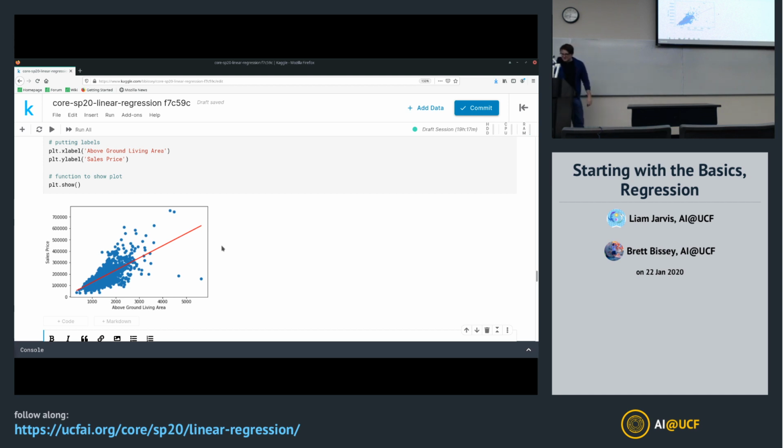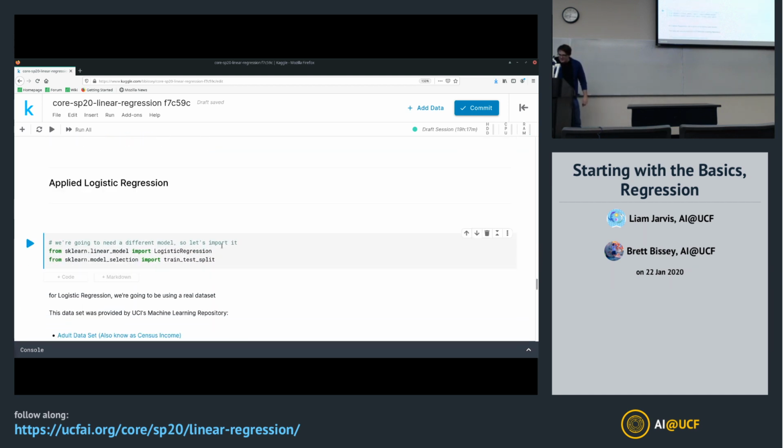Pretty easy. And now we're going to be applying logistic regression. To do that, we are going to be importing a new model from Scikit-learn, and this is going to be logistic regression. So we don't have to do any crazy maths. We can just import the logistic regression model. Then we're also going to be importing this thing called train test split. Where do you think we'll be using train test split? Anyone? Yes. Train, test, and split the data.